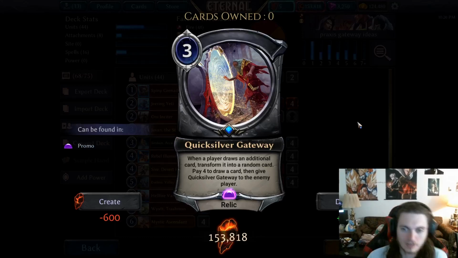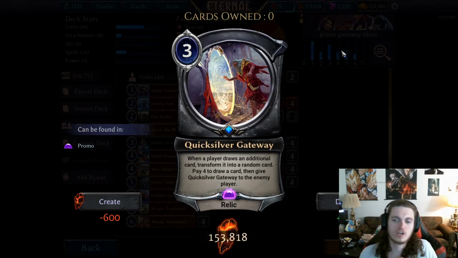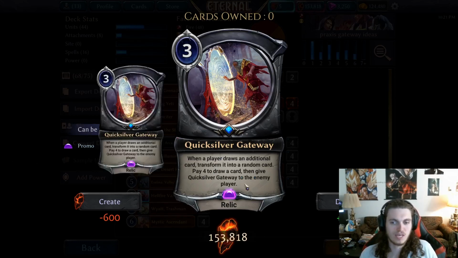Today we're taking a look at the new promo card. It's Quicksilver Gateway. When a player draws an additional card, transform it into a random card. Pretty goofy. I'm pretty sure the second half of this text will just never see play.